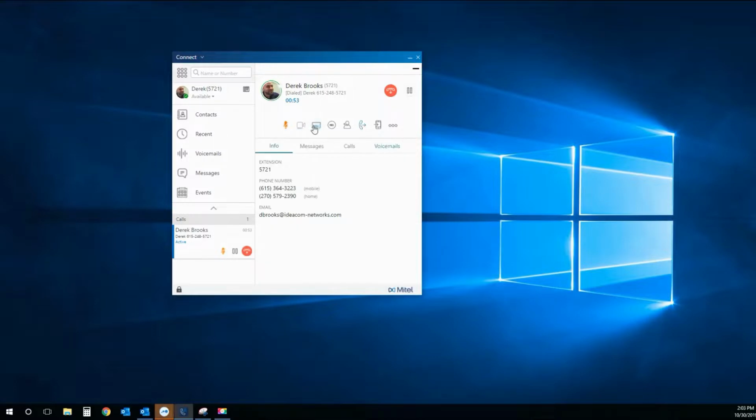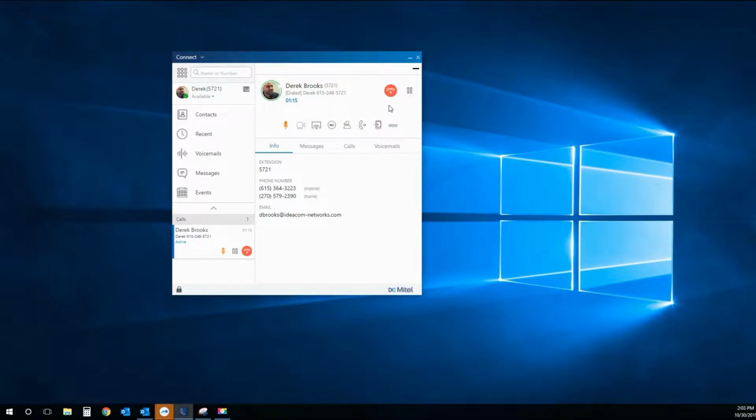Right? Now these other keys depend on whether you have the features or not. If you have a full-blown conference bridge and all the licenses purchased, you can actually do screen sharing. You can do video conferencing. This will be for video conferencing. This will be for screen sharing. You can do call recording. Right? This is for mobility. It moves the call from your desk phone to your actual cell phone.